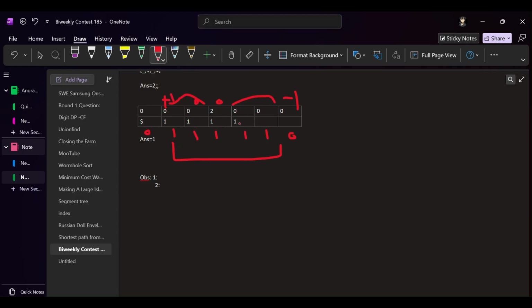If there is any other value, suppose here there is 1, then this is going to increment here by 1, and for the range we decrease by 1 also. Then this value is going to be 2, then 2, 2, 2, and this will again become 0. So these values represent how many bulbs are illuminating at an index.